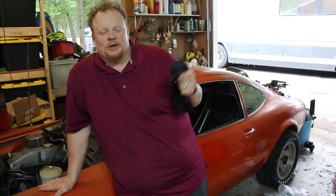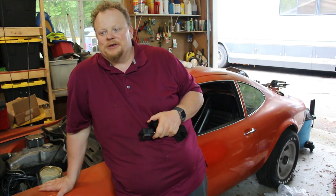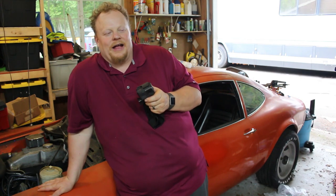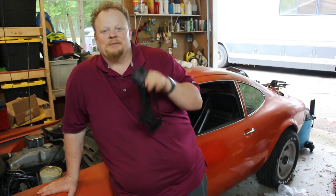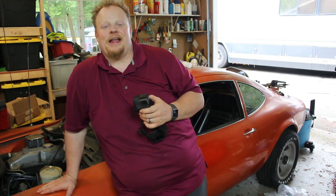I actually have a couple of these. The history with this car — not this particular car, but the Opel GT — is kind of funny. When I was a kid growing up, my mom saw the Opel GT at the Buick dealership and I think it was like $1,500 back then, so she bought it. She used to drive it in from the country to Eau Claire, Wisconsin — she drove like a stabbed rat; that was the only speed she knew. It's a miracle we were never killed.